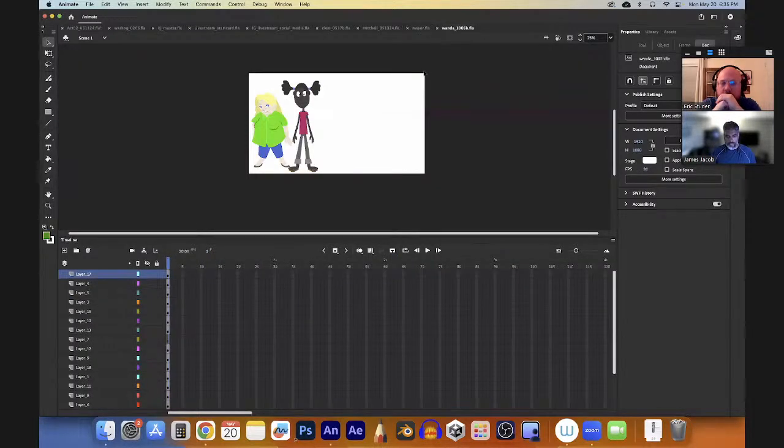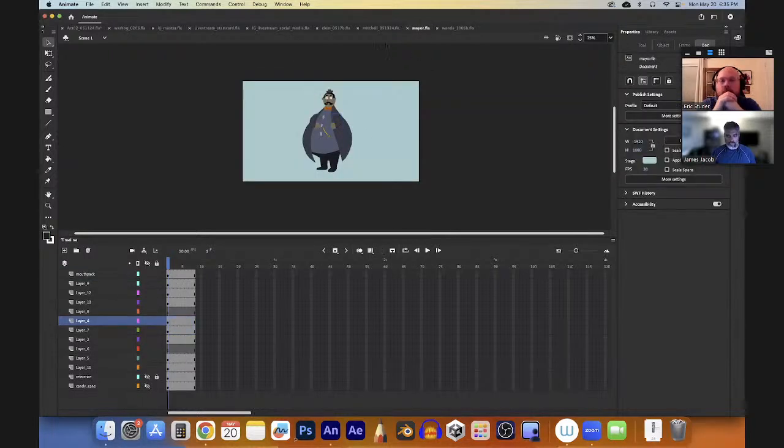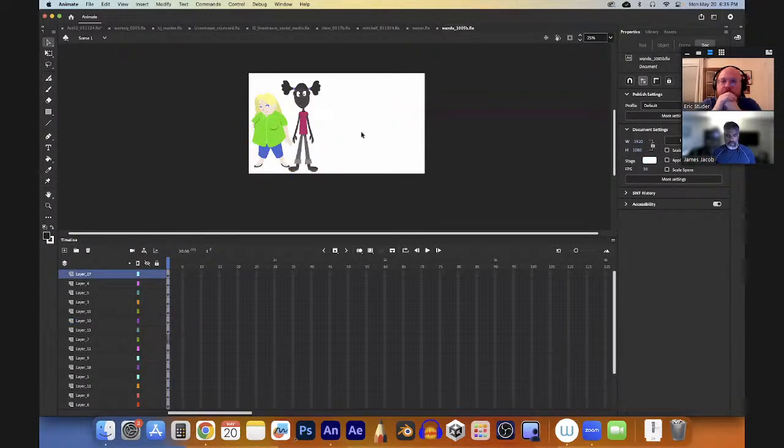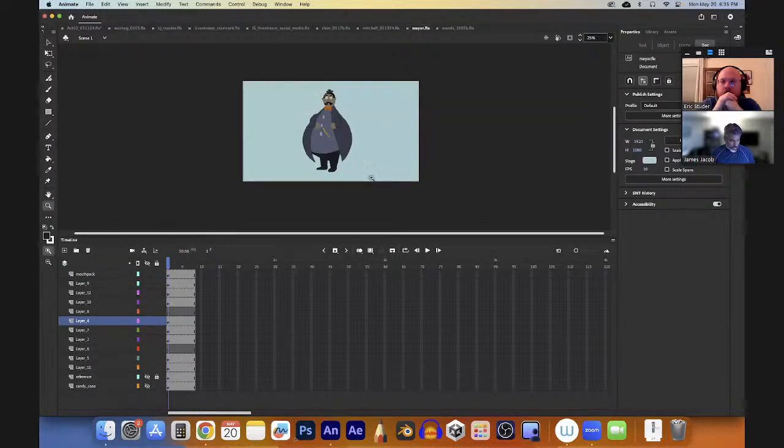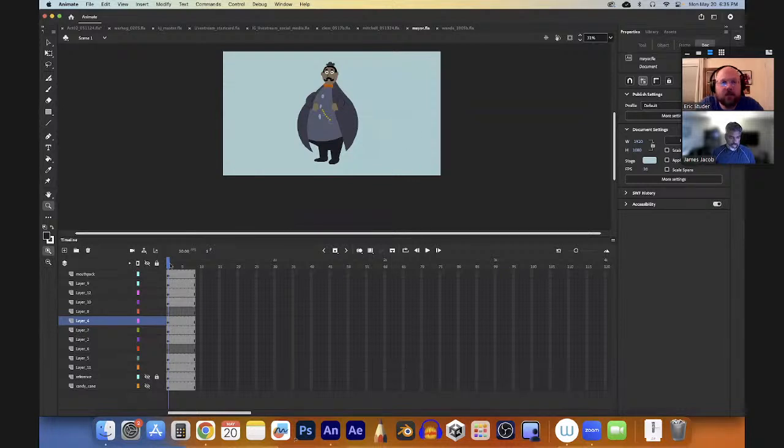So I have Wanda here, front, and Molly, and I have Mayor here as well. I'll be working on both of them tonight and trying to figure out which one. So Wanda and Molly and Mayor. Perfect. That's the plan for today.